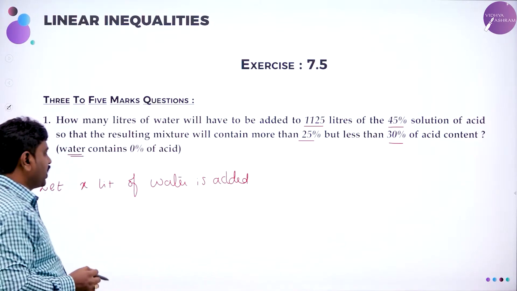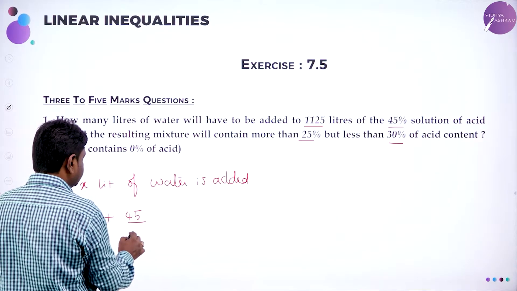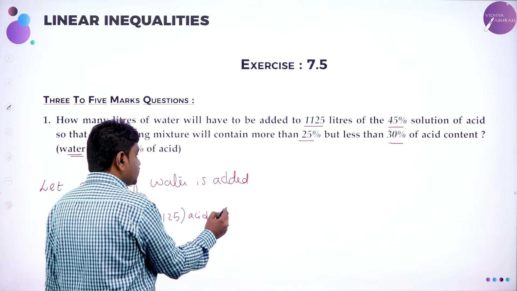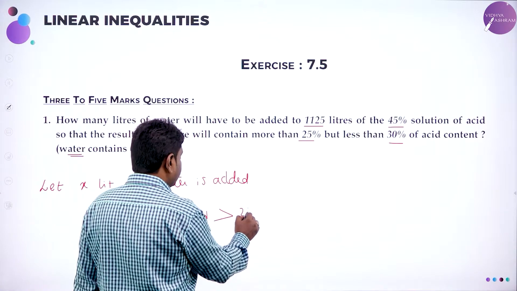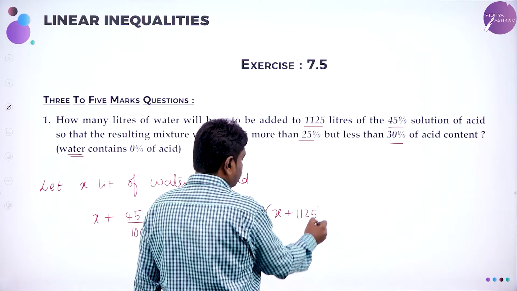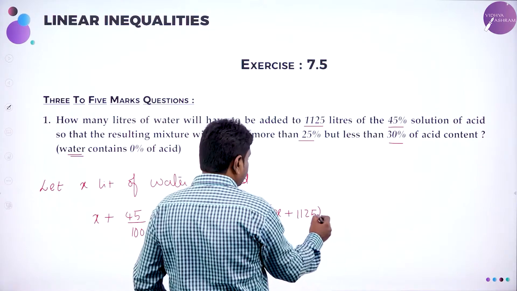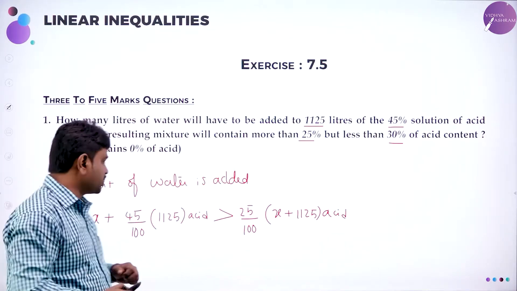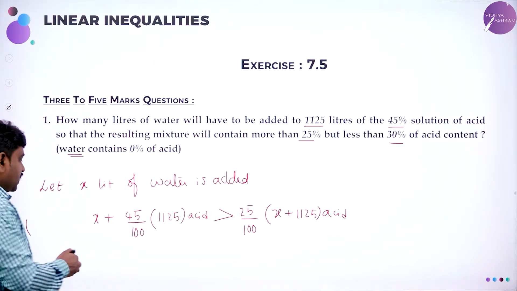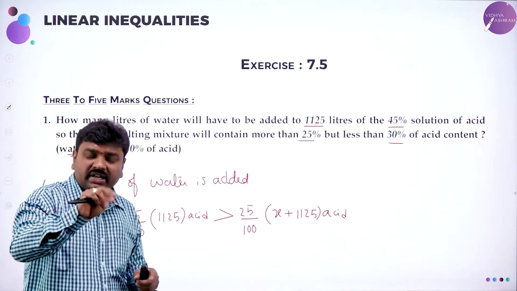Now what is Case 1? When you add x liters, I am adding x liters to 45% — 45% means 45 by 100 of 1125 liters of acid. This is the acid. So the resulting mixture should be more than 25% of the content. The new total volume is x plus 1125. Now total number of liters is x liters we added, and it should be 25% of the total acid. We are adding pure water — water means 0% acid, so I have to convert this acid in terms of water.